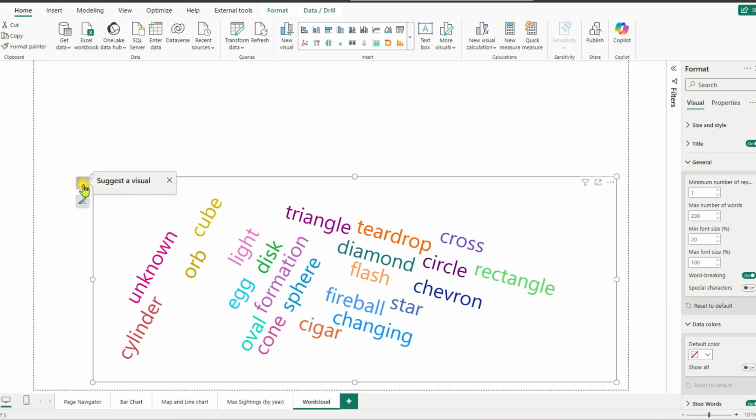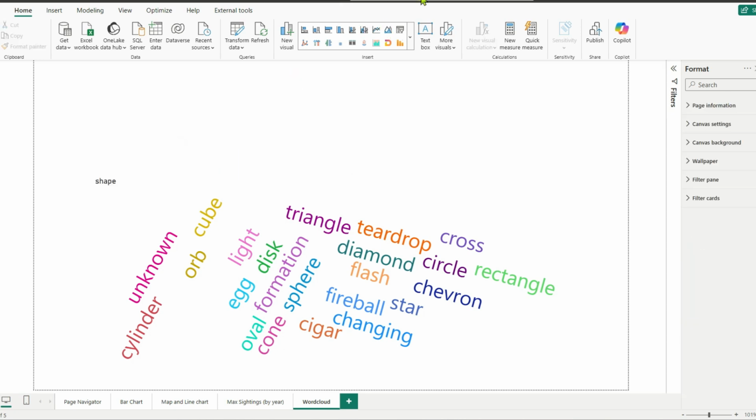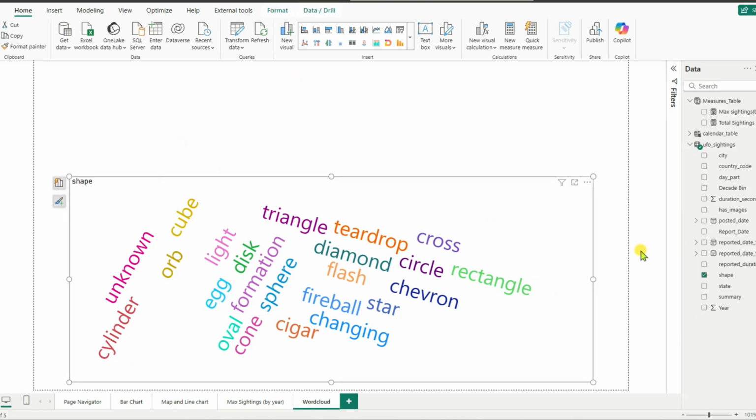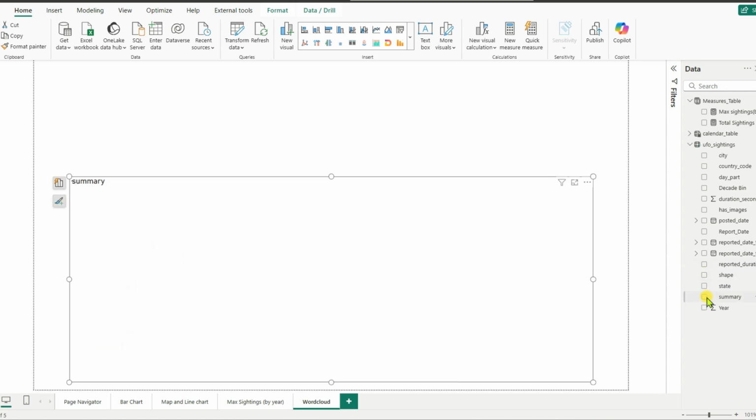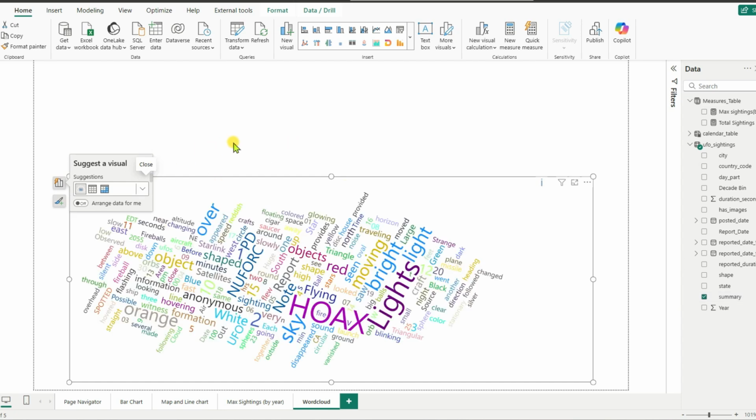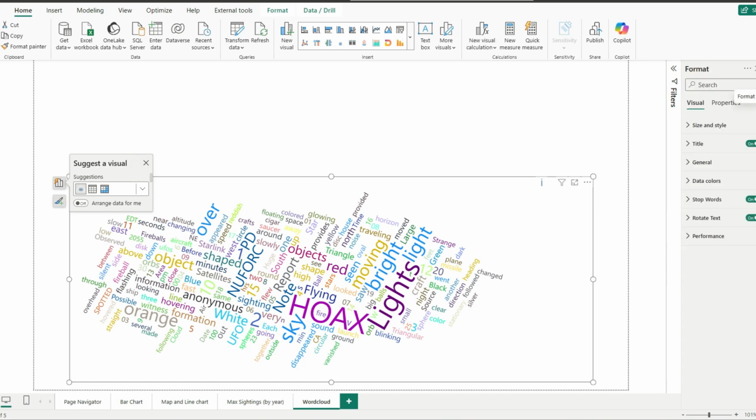Now that we have done this for shape, our main idea is that we have a summary column. We have used that column in previous Python videos. Since we have that column, I thought I will use a slicer and see the word cloud by passing the summary column to the category area for the visual. So now that we have passed it, we can see those words. There are many words. Again, these are not all the words from our dataset because we have set a limitation. Too many words also doesn't look good.